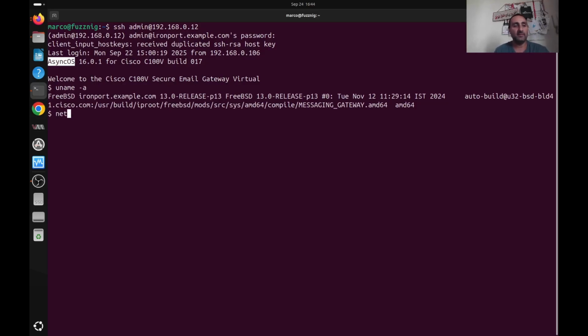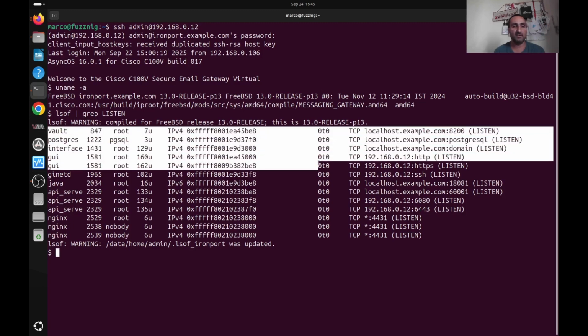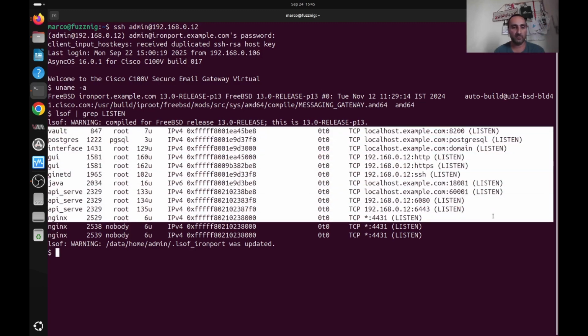With that said, the first thing I'm going to show you is the list of processes which are opening TCP ports. And you can see that aside from PostgreSQL and Nginx, everything else is running as root.